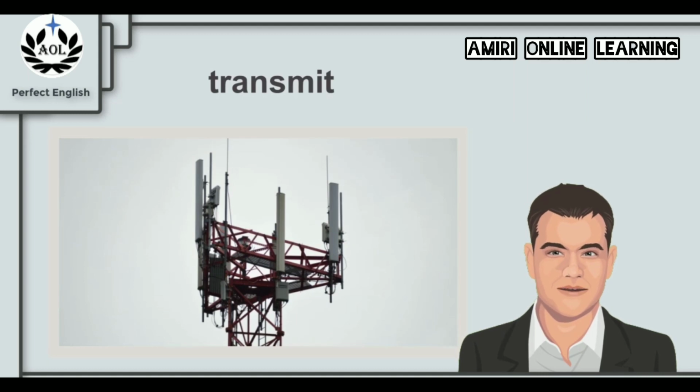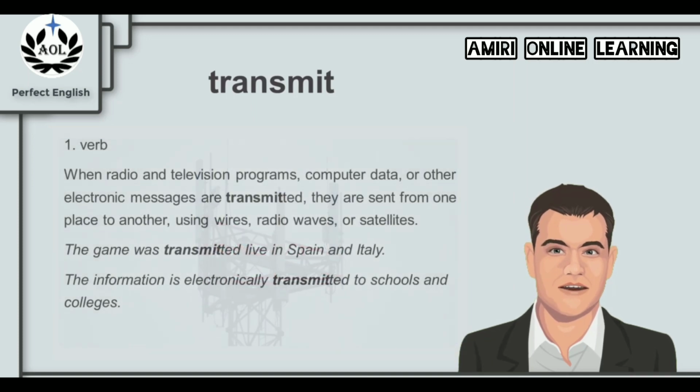Now, if you look at this picture, you can know right away that this is a tower that is used by telecommunication companies to transmit signals. Well, I already said that. Transmit signals. So is that the meaning of transmit? Is there more to it? Let's find out. Now, transmit is a verb.